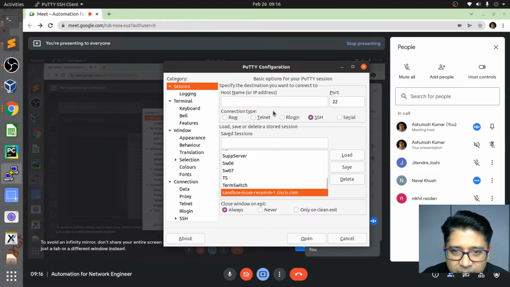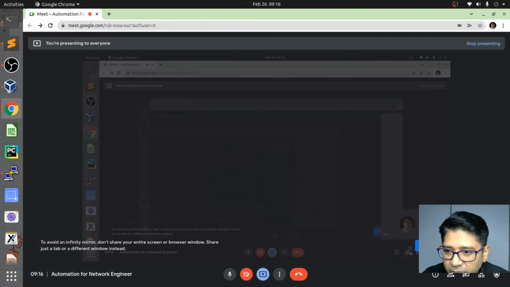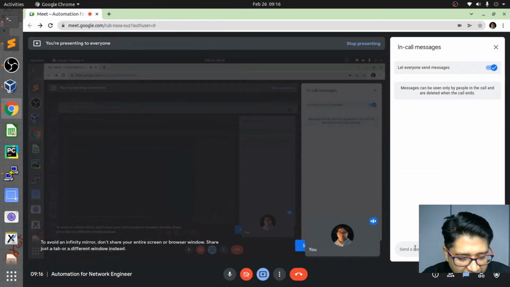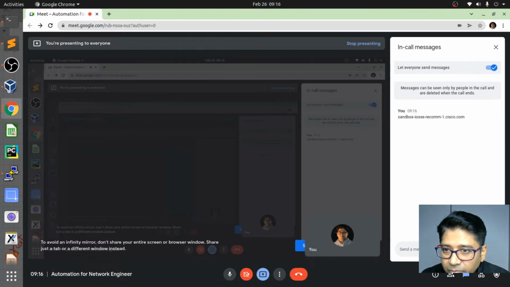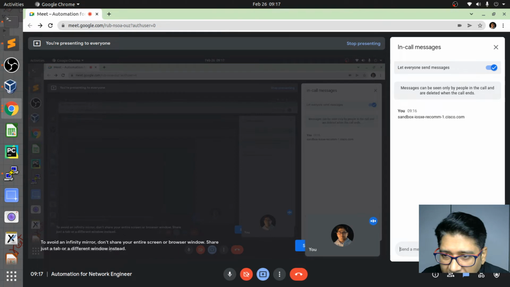I'm going to copy this and give this host name. It's not my host name, it is given by Cisco, so please copy and paste it exactly. Don't add any spacing, otherwise it is not going to work. I need to save the session because as of now there is no saved session, only the default settings. Why did you not make the log file? You should also create the log file, so everything is captured. Anyhow, today we are going to test. You can do it anytime, this is always on.